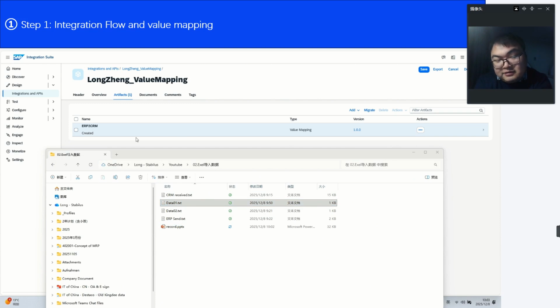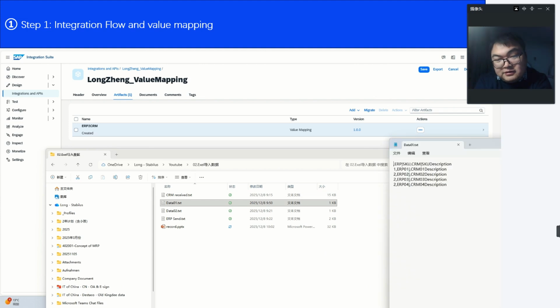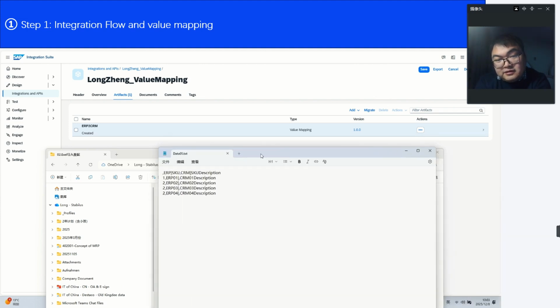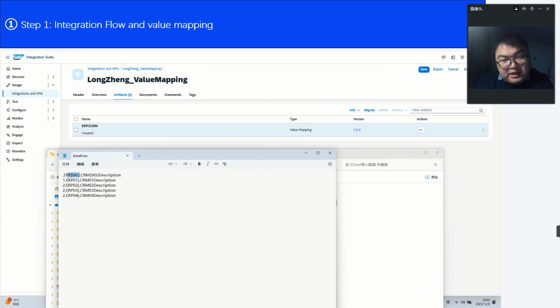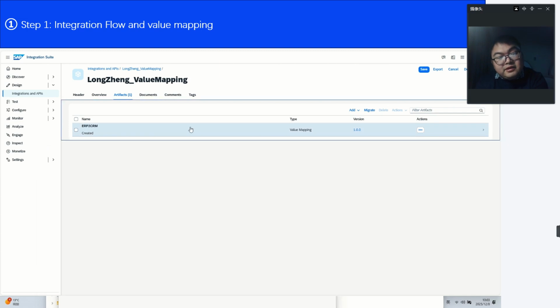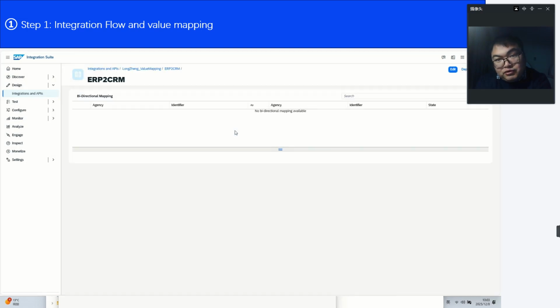It is a text file, so you can see what it is. You can see ERP, CRM, ERP, CRM. This is one field. This second is CRM description.